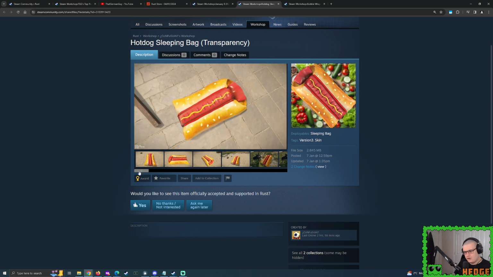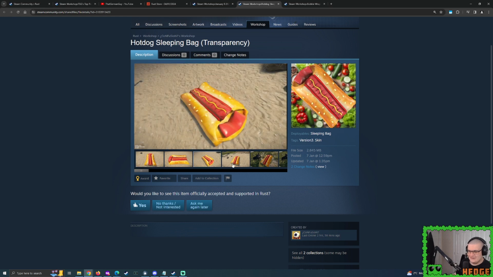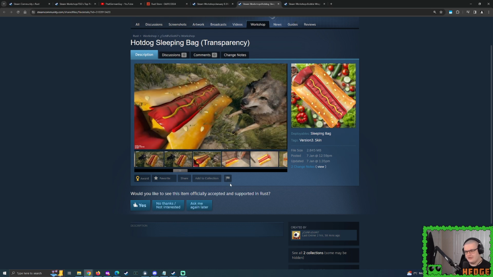Does it look like I know what a JPEG is? I'm not going to do it. Sorry. I'm sorry. You know what I'm referencing. I just want a picture of a goddamn hot dog. Okay, yeah, we've got a hot dog sleeping bag. It might be a little bit slimy, maybe a little bit greasy, might be a little bit damp. Oh no, the dog smelled it. Well, and now he wants it more than you.